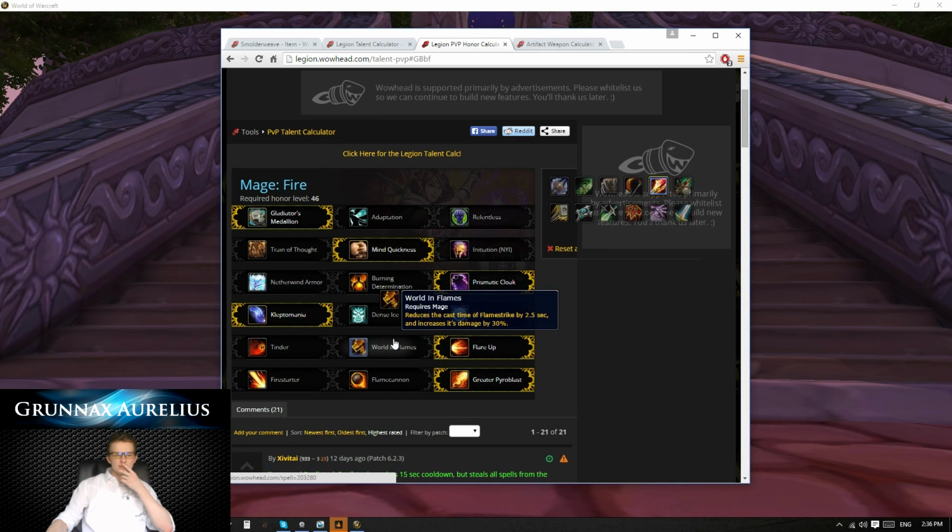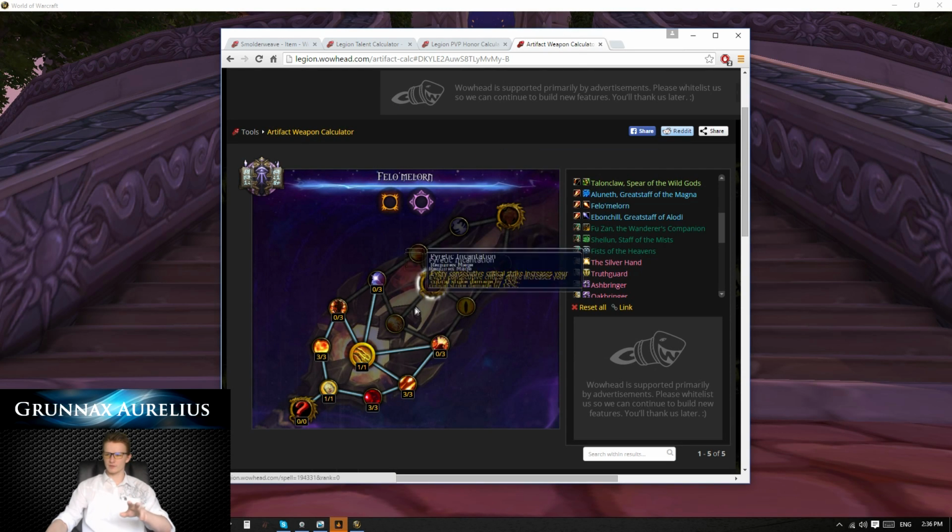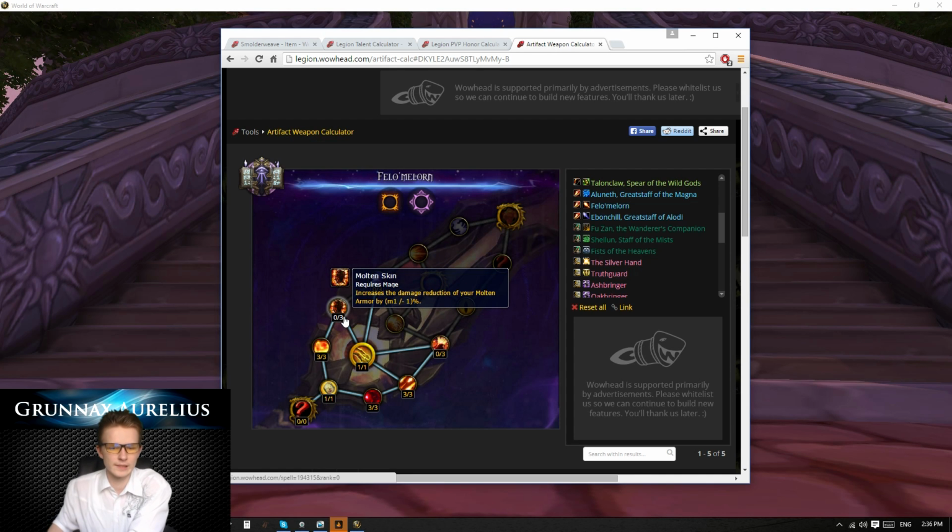That makes World in Flames a lot more interesting because it's going to increase the base damage more and it casts quicker. So we'll have to see how that plays out. I might have to do some testing of that. I might take it over Flare Up. We'll just have to see. It'll be good. I reckon it'll do some really good cleave damage.